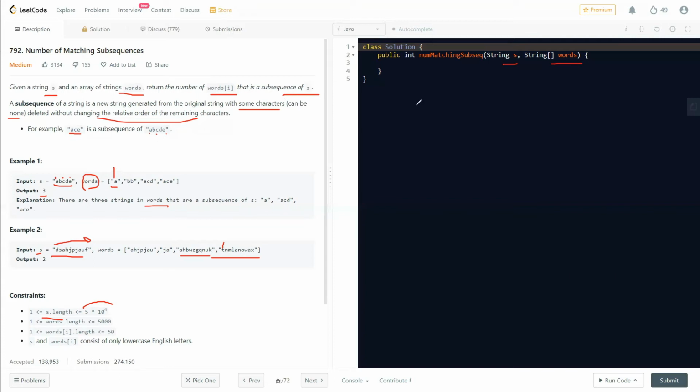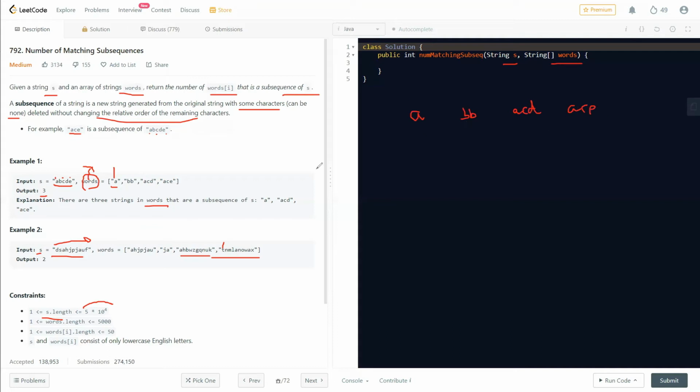So what exactly will we do? We will first get a hash map. Say I'm just taking this particular example, so it will be easier for us to understand. Initially we had B, we had A, C, and D, and we had A, C, and E. Now we will add the strings to our hash map.